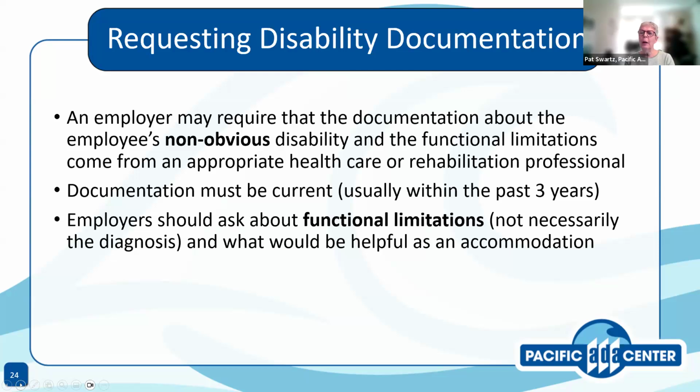Employers should ask about functional limitations, not necessarily the diagnosis, and what would be helpful as an accommodation. And that information can come from the healthcare professional as well. The healthcare professional does not need to say what the diagnosis is. They can say what the limitations are for that person and what would help them do their job. Next.